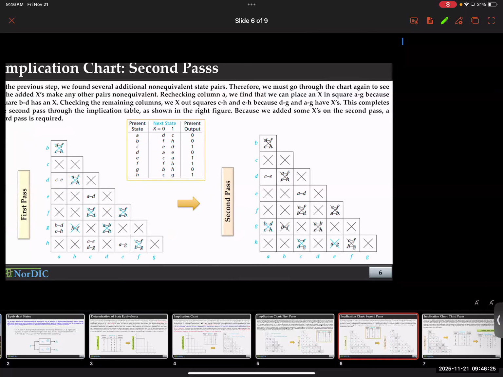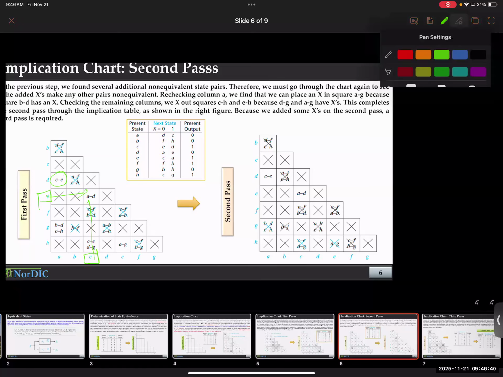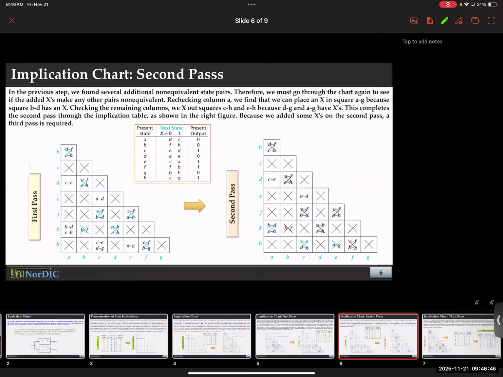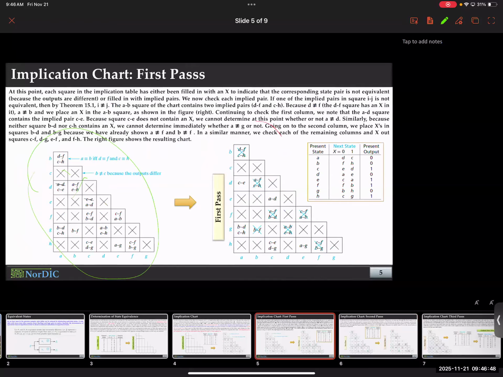Let me show you one more thing. How about this one? CE. This is C, this is E. Notice it is also not crossed out. You see that? So basically, you keep doing it over and over. Let me go back again. So you do it once here. You cross out the ones that you can cross out, and you create a new version.